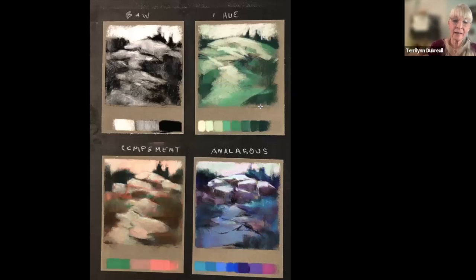Doing color exercises is great. Working with just black and white, your analogous colors, your complementary colors, and doing these exercises using the same image so you become very familiar with the image, and then adjust your color schemes to try different things out and do them small. And you can look back and, I mean, these two down here would make great paintings. I think they work really well. It's a quick way to work out a color scheme for a larger painting.